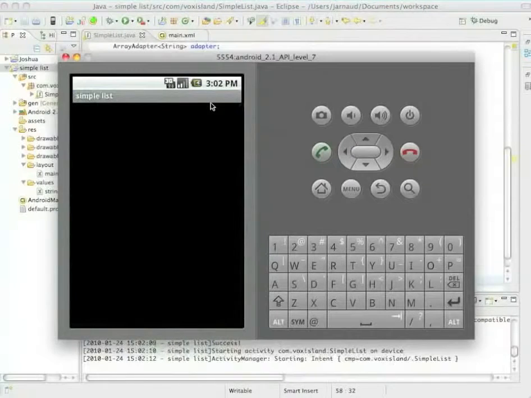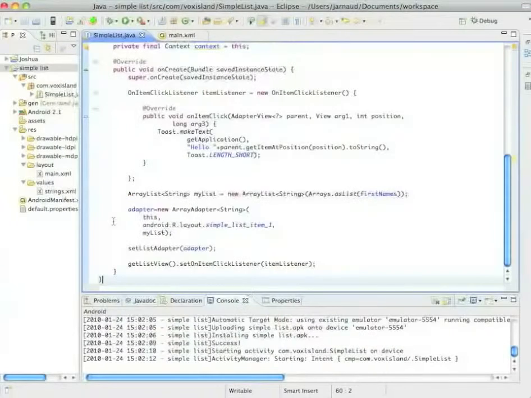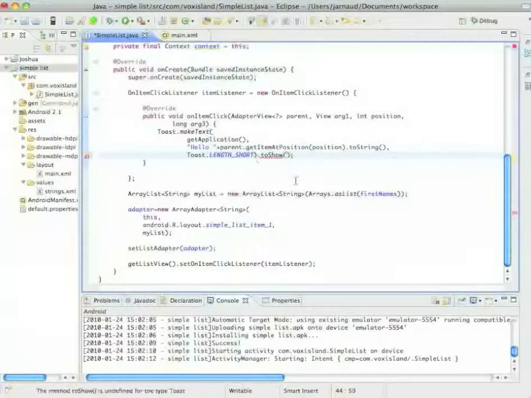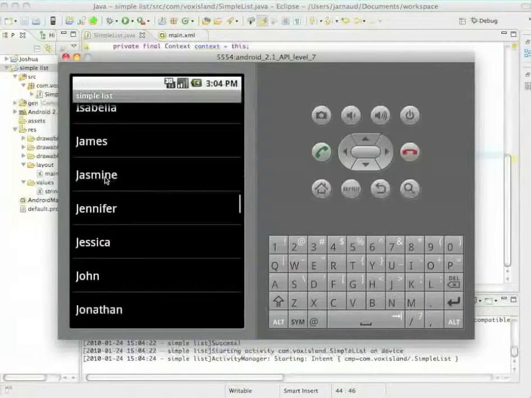Installed, successful, launched. Here it is. So let me click on those items and nothing's happening. It's a mistake I'm making very often. Here, see, I've created a toast message and never asked the system to show it, which is now fixed. So method .show. So this is fixed, and I can now, of course, save it and rerun it.